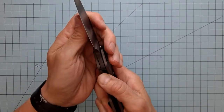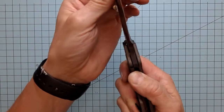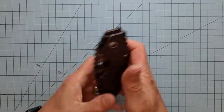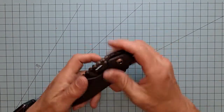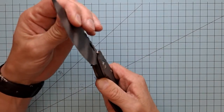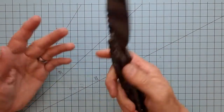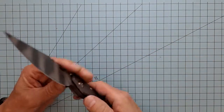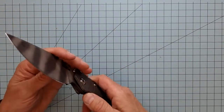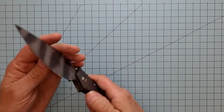But if you take the pressure off the lock bar, you're not going to see it on camera, but I can feel it. It's got a side-to-side movement. And you can make it go away. If I tighten the pivot down quite a bit, I can make that go away, but the action really suffers. And it's not a quick flippy knife anyway, but you kind of have to decide, at least with this particular example, what is going to be important to you. Do you want absolutely no play, or do you want a good action?